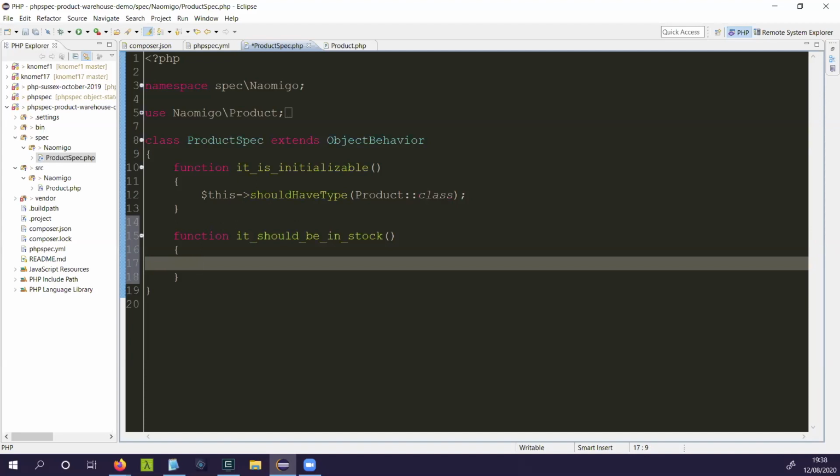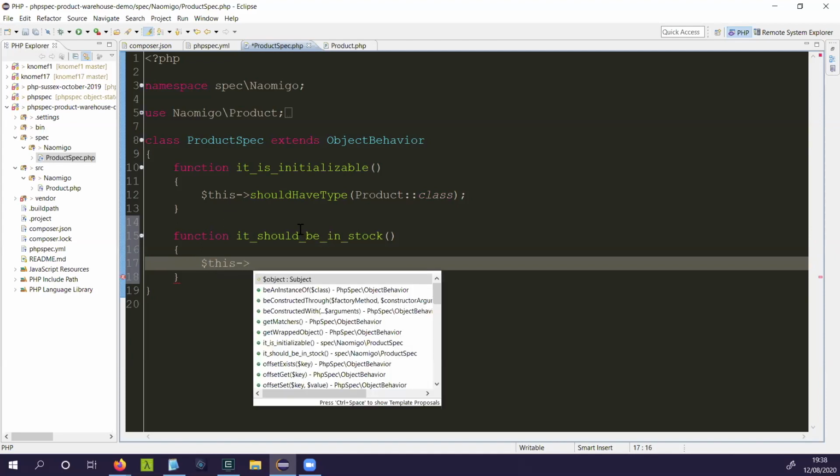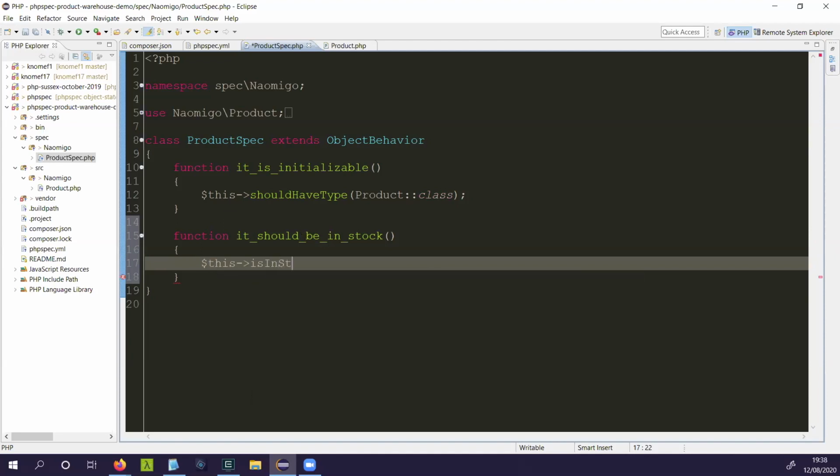So we're going to have a function in our class called isInStock. So when I call this is in stock, again this is in the context of our product class, should return true. So what we've said here is we're going to have a function called isInStock in our class, and it should return the Boolean true.